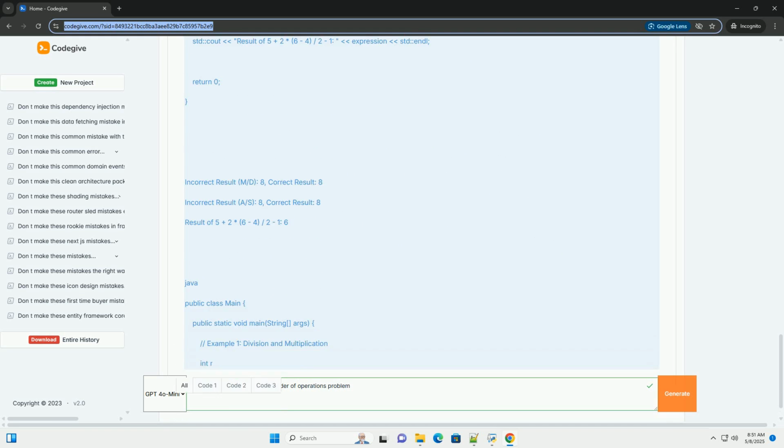Integer division: in C++, if you divide two integers, the result will be an integer, and the decimal part is truncated. If you need floating point division, you must explicitly cast one or both operands to a floating point type, for example double. In the example above, double(a + b) casts the result of a + b to a double type, allowing for accurate fractional part calculation during division. Headers: you'll typically need to include iostream for input/output operations, like std::cout.